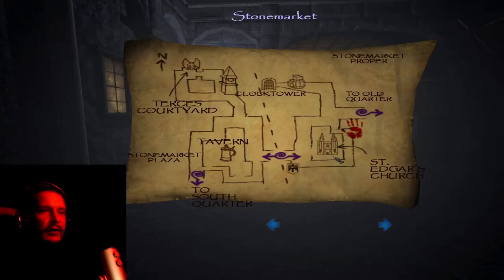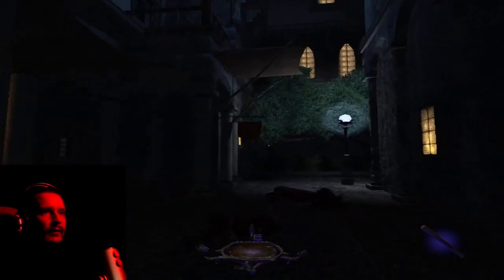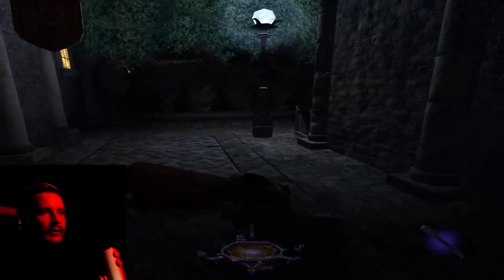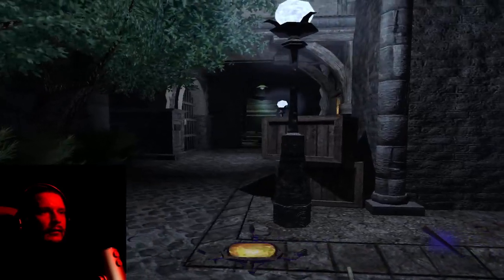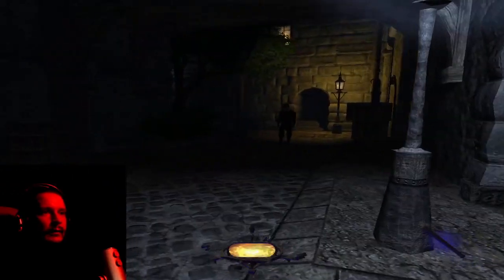Where's that sweet loot you dropped? Where do you get to Old Quarter? Okay, so Black Market Alley, Old Quarter's north of it. Okay. If only we could see the clock tower. They gave you a map to the armory.